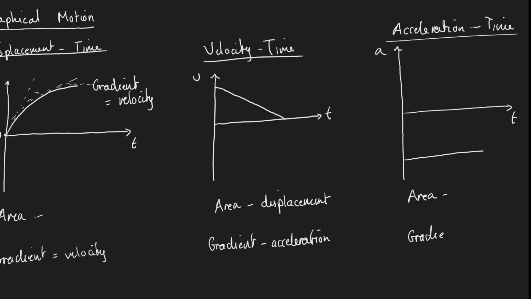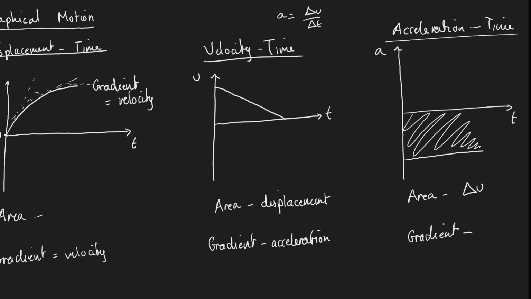So if we had the area under an acceleration time graph, we know the acceleration is the change in velocity over the change in time. So if I multiplied the acceleration and the time, I'd get the area. So the area under here, in this case this area here, is actually the change in velocity. I'm just going to call it delta V to save space. So it's the change in velocity. And the gradient, if I had acceleration divided by time, really means nothing.